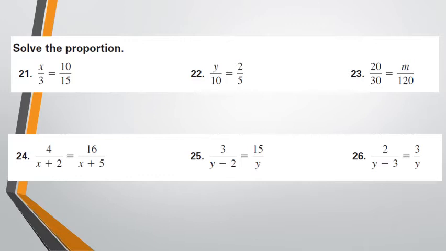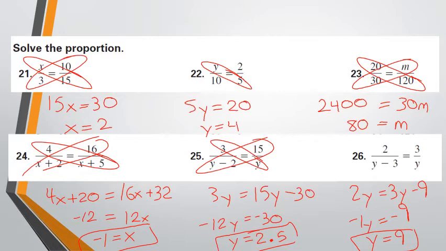Okay? Whenever you're given a proportion to solve, you will cross multiply. So what I would like you to do is on your own paper, go ahead and try to do these 6 questions. I'm going to work them out here, but I want you to pause the video here, and when you unpause it, I'm going to show you the answers very shortly. So try these questions, pause the video, okay?